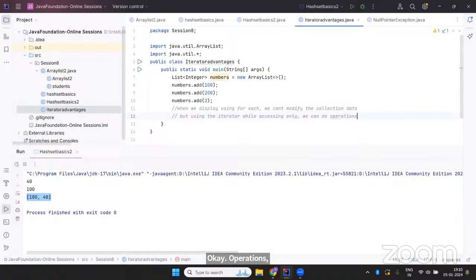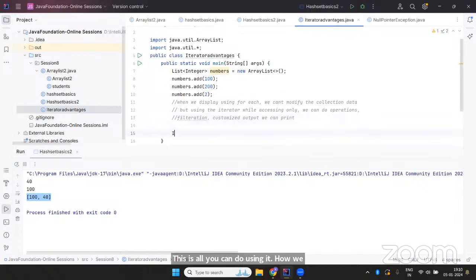Basically, we can filter out the data that we don't want. Basically, filtration we can do, customized output we can print. This and all we can do using iterator.